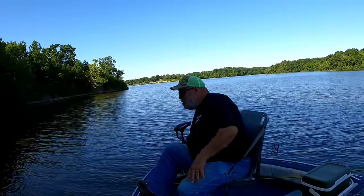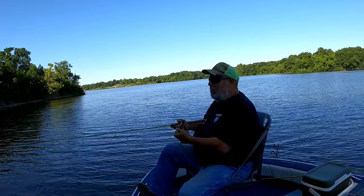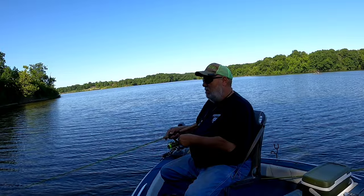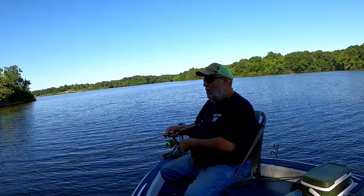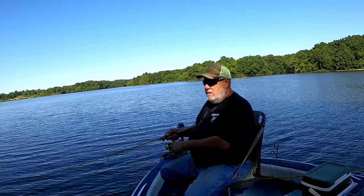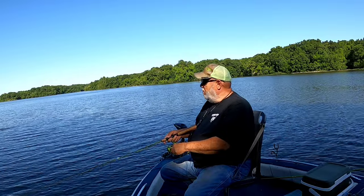What we got here is a brush pile about 15, 20 foot off the bank. The bank's almost straight up and down here too. Sitting in about 15 foot of water. There's crappie suspended over top of it. I'm throwing that lure past it and reeling in over top of that brush pile real slow. So far, just two little bitty ones on it.